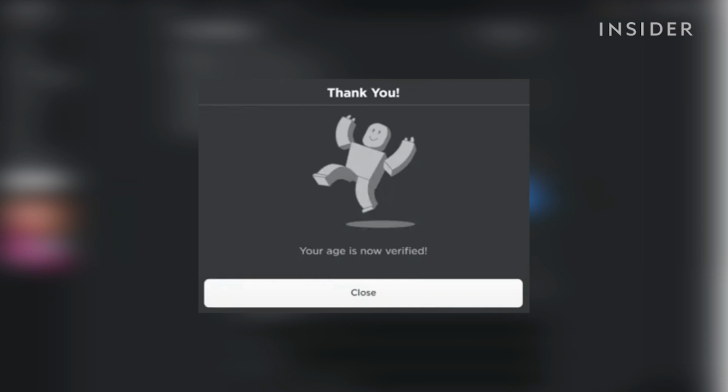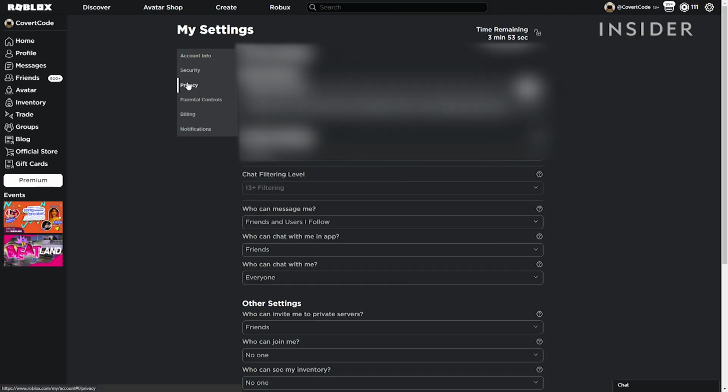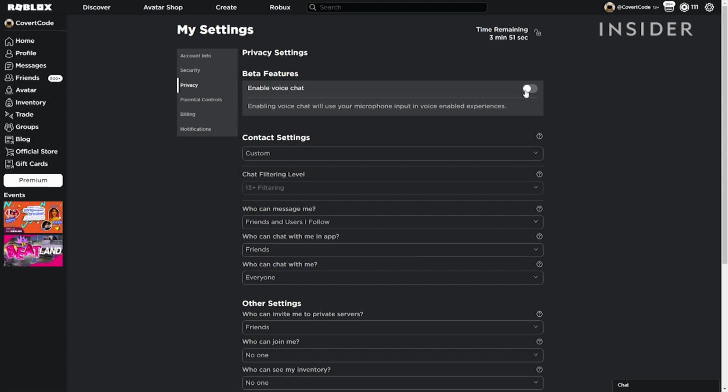After you successfully verify your identity, navigate over to the Privacy tab in your account settings. Here, you will find a toggle box that will enable voice chat in games. Click the toggle box to make it green and you'll be ready to use this feature.